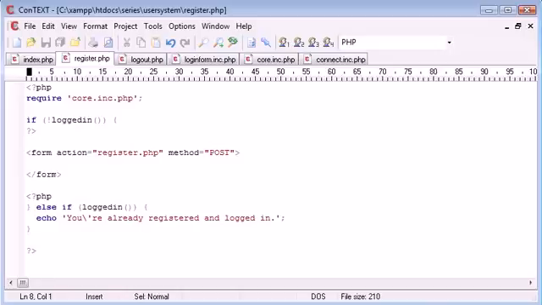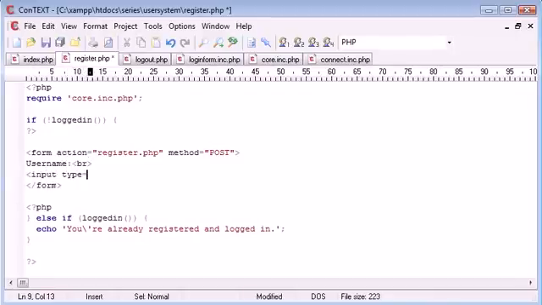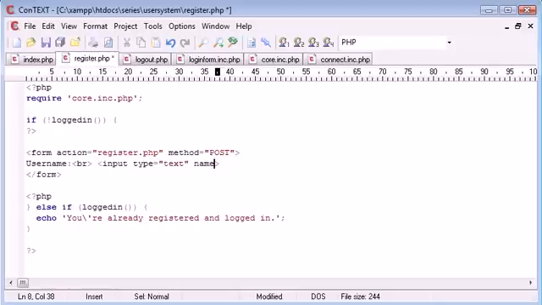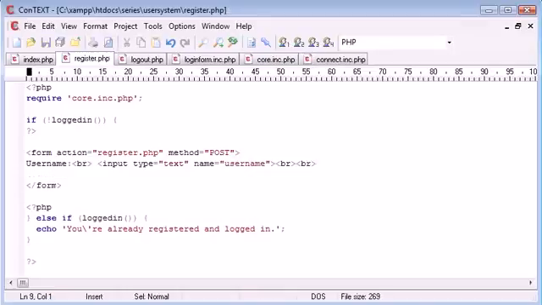The necessary fields we need to include. The first one will be username. We can break down now, say input type equals text. In fact, we'll keep this on one line just to keep things simple, and name equals username. Okay, break down a couple of times. Obviously you can use better HTML, make it look a lot better, maybe use some CSS to format the style of everything, but for now I'm just keeping it very simple so we can focus on the PHP side of things.